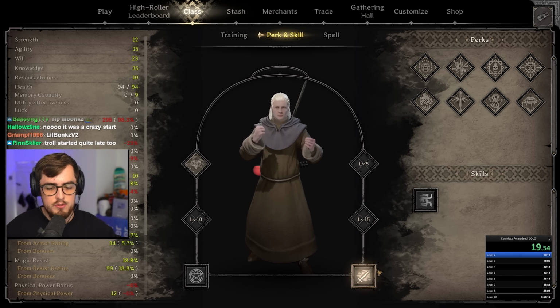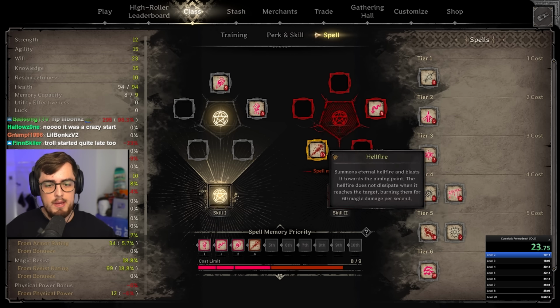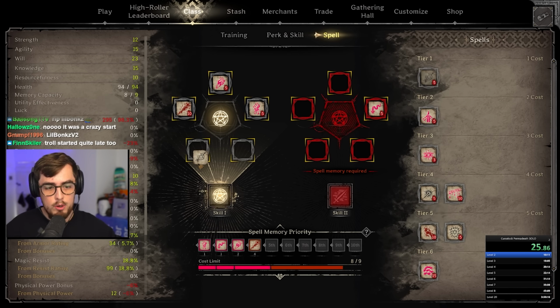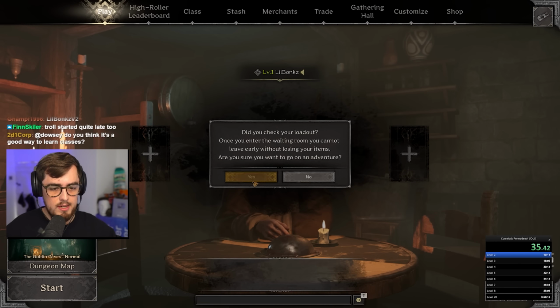So we're going to equip Torture Mastery, Blow of Corruption. For spells, we're going to bring Power of Sacrifice, Curse of Pain, Hellfire, Bolt of Darkness, and I guess we'll bring Curse of Weakness as well. So let's get into it.